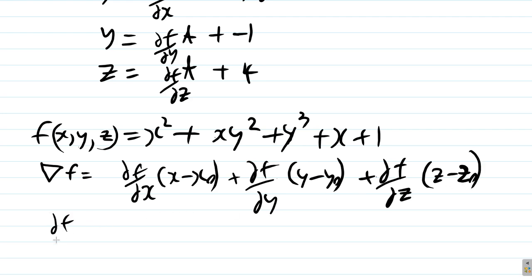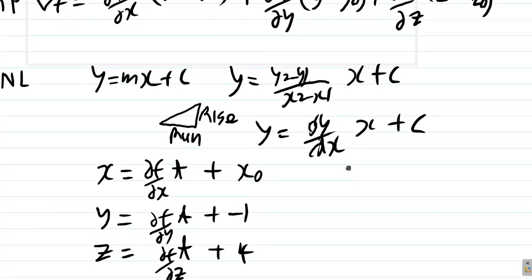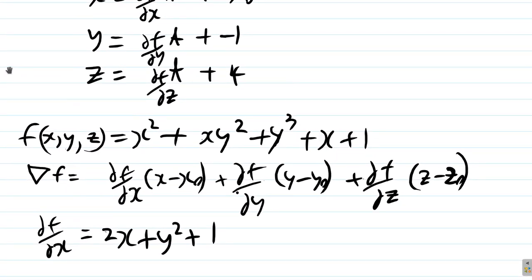Now what's the partial of the function with respect to x? When you differentiate, you're supposed to get 2x plus y squared. Alright? That's what you got. Oh, hold on, let me see something here. Oh, plus z plus 1. I mistakenly wrote x here and differentiated it. It should be z. So there is no 1 at the end here.